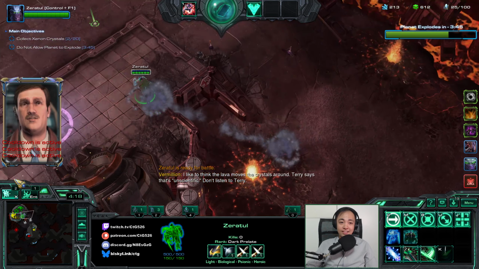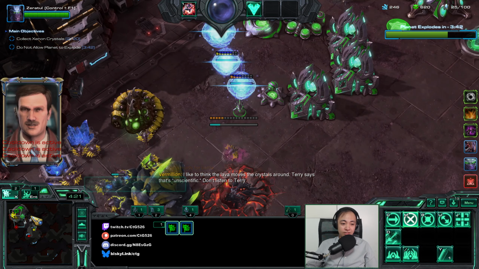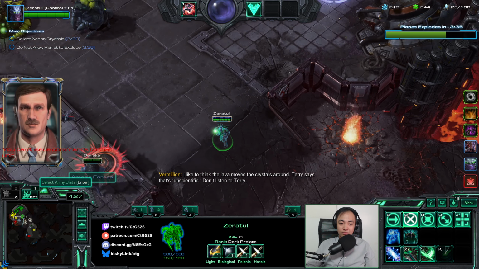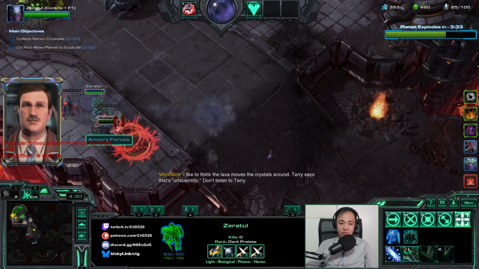Ah, look at that. Lava moves the crystals around. Terry says perfect summon. That's unscientific. Don't listen to Terry.